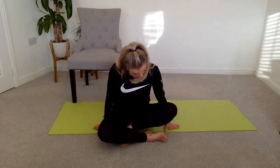Bring yourselves round, take a nice side stretch. So you might be sitting on the chair, you might be on the floor. Stretch the arms up wide. So you're going to open that chest. Breathe in. Exhale. Bend at the wrist, squeeze the palms down.